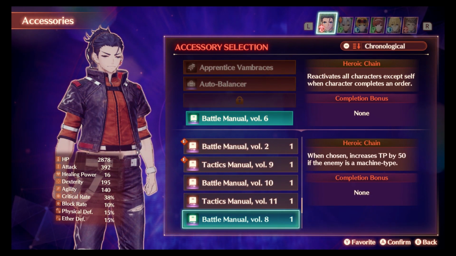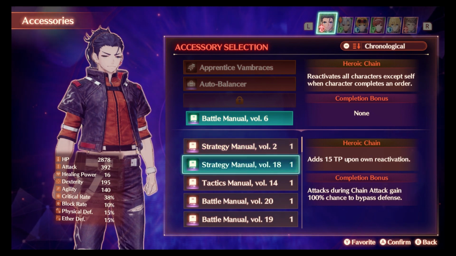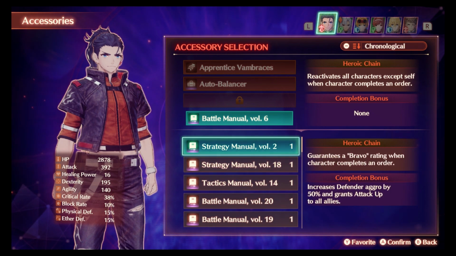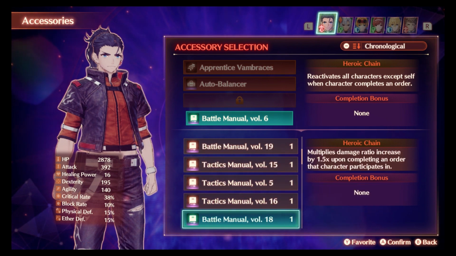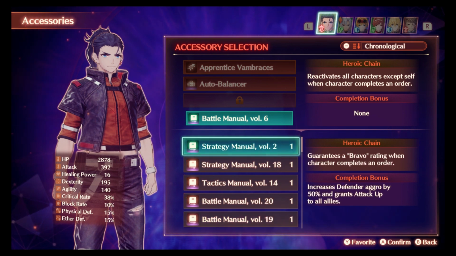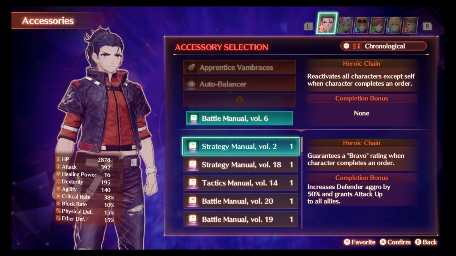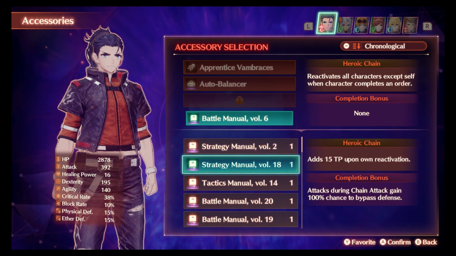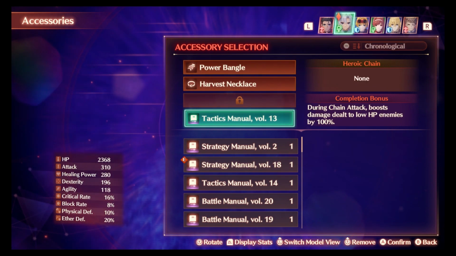As for us here, let's just scroll all the way through those. What do we got? Oh, some of these are doubling up now. Okay. Strategy manuals double up. So what do we have for these? We have Defender Aggro, TPN reactivation, Guaranteed Bravo, Defender Aggro attack up. Sure.